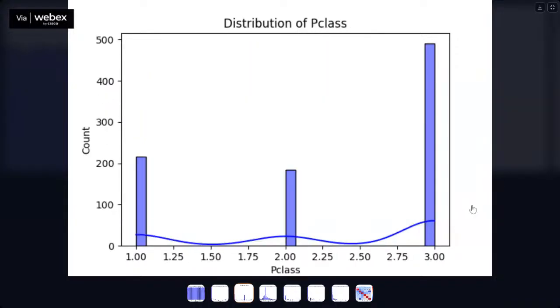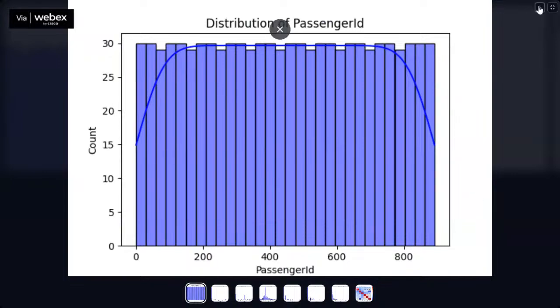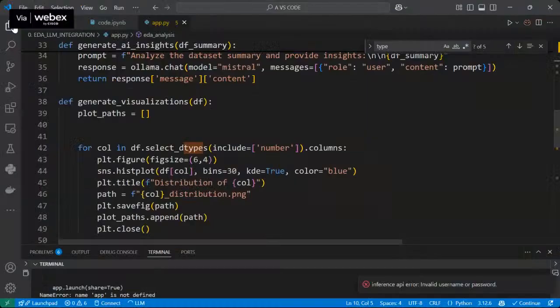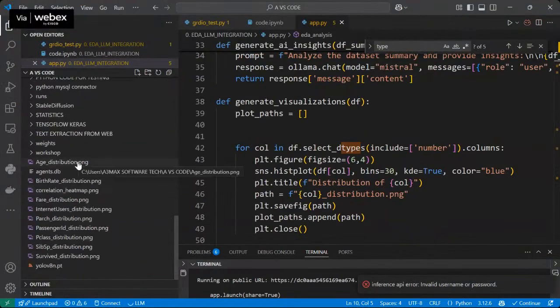So here, just go back to check this. You can host a server like Docker. You can go for Docker, Kubernetes, or you can go for CI/CD with GitHub Actions. And based on MLflow, you can do that as well. So guys, you can also download the graph. And if you work in VS Code, I think all the graphs are saved somewhere. Do you see? All these graphs are saved.